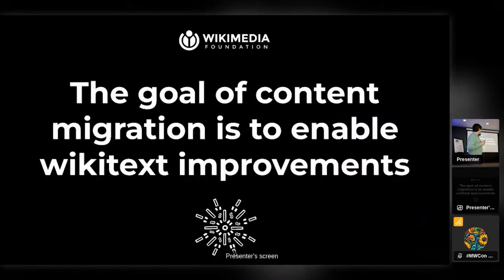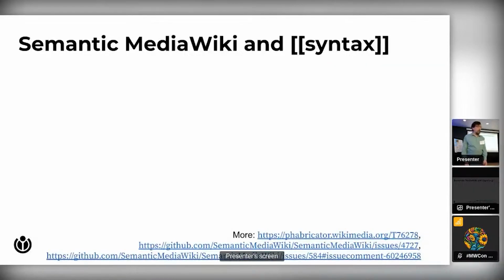So the thing to underline is the goal of content migration fundamentally is to enable new features, right? If you need to make an omelet, you have to break some eggs kind of thing. In order to actually do new things on wiki, you have to take into account that sometimes those new things are going to be incompatible with the old things and have a process in place for fixing that. So, square brackets. Here's a list of things which use square bracket syntax in wikitext.